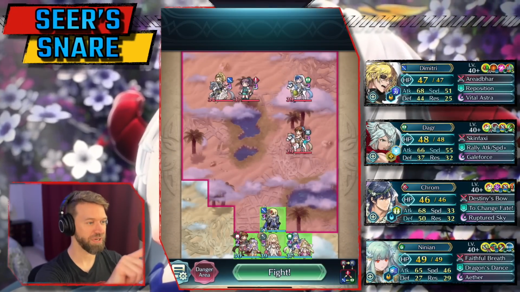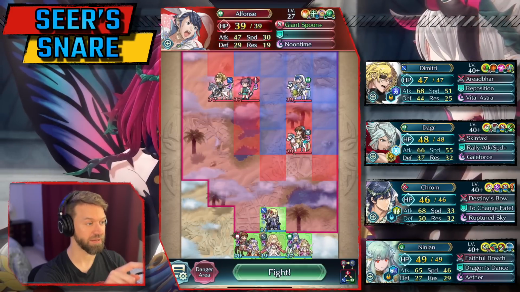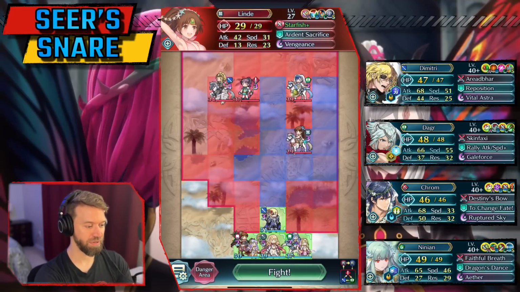All right, Summoners, so we're just gonna go quickly through one of these. Okay, we talked a little bit about color advantage. The unit that I'm worried about there is Alphonse, and that's about it. So what we can do is just set this up.